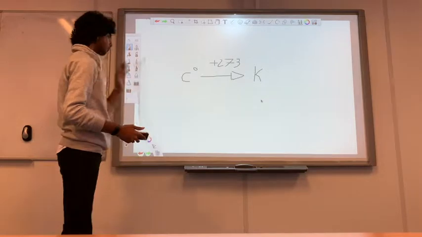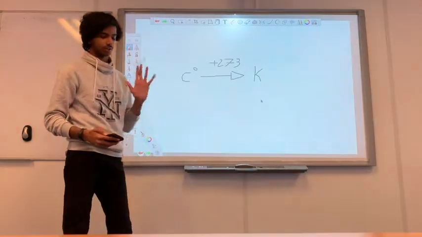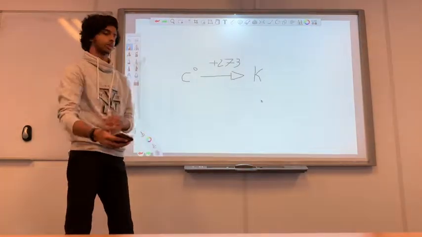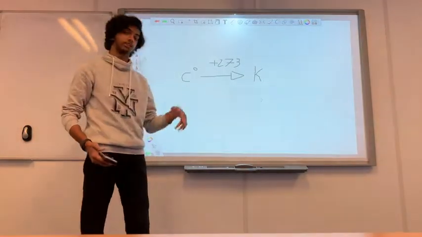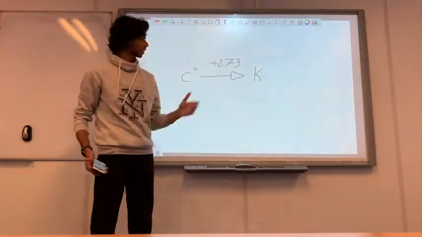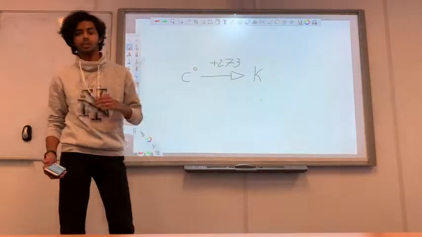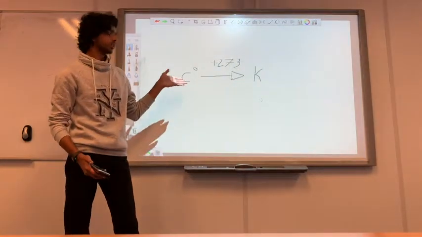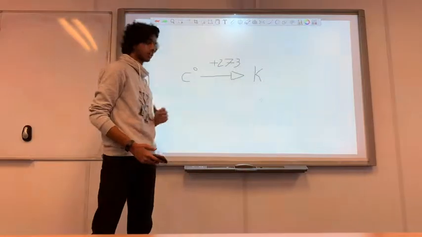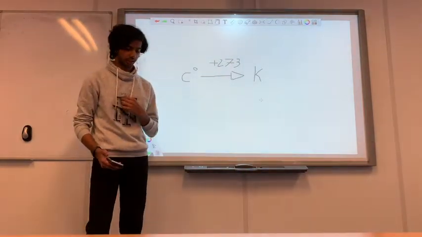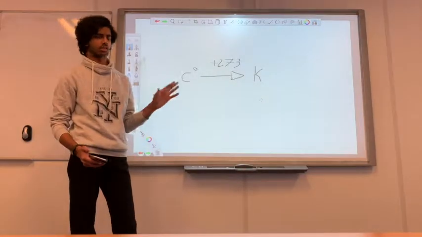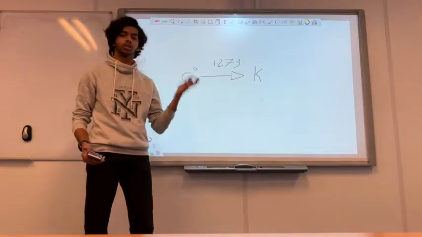So before we go any further, we have to establish a few units. First of all, Celsius degrees. We use Celsius degrees in our normal life. Then there's the Kelvin. In case you add 273 to a Celsius value, you'll get the Kelvin value. Thus, the minimum is negative 273 Celsius, which is absolute zero, at which point nothing moves.